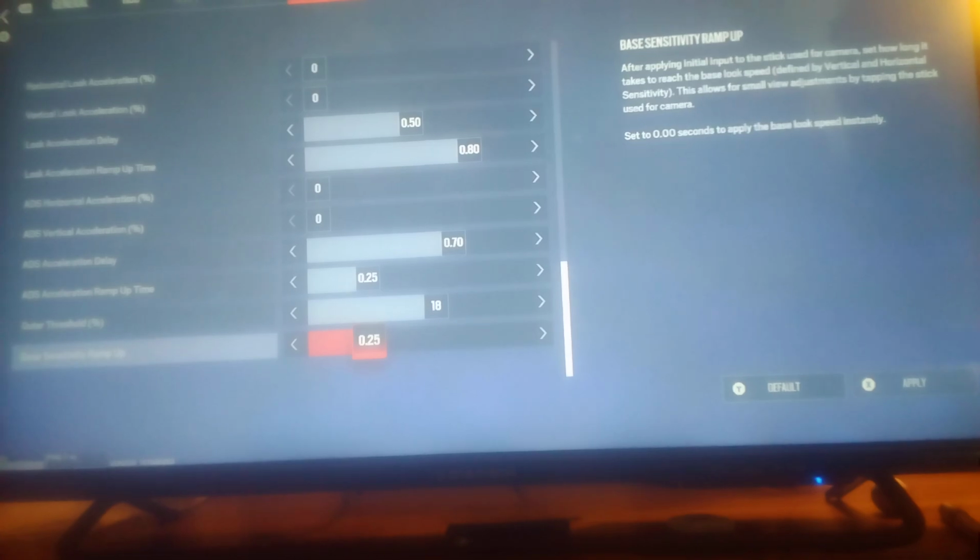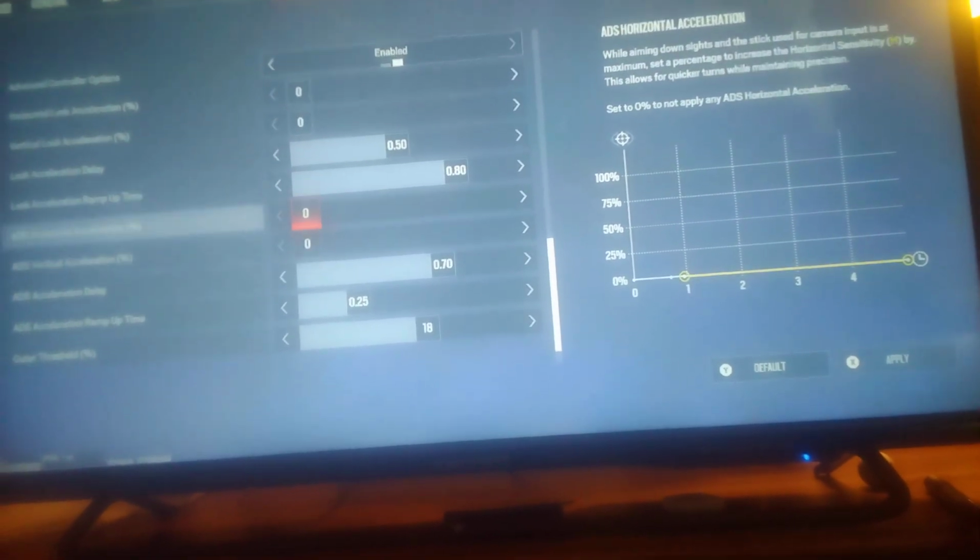Your ramp up time. Basically, this is also pretty easy to explain. So if it's at 0, you'll experience the full strength of your sensitivity instantly, unless you're on updated. But 0 decreases the amount of time it takes for you to reach your sensitivity's full speed. And as you increase it, that time also increases. So that's what that does. And as I said, everything is interwoven, so this also affects this, and these accelerations also affect this. Everything affects everything, and it's annoying, but it's just how it is.